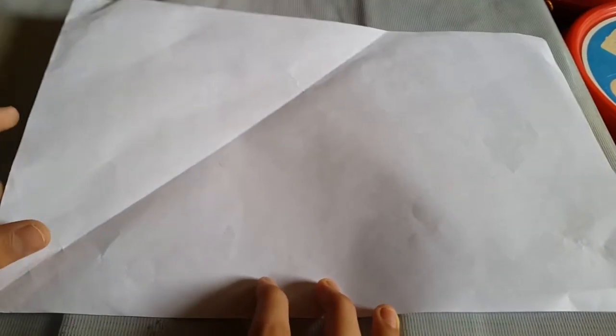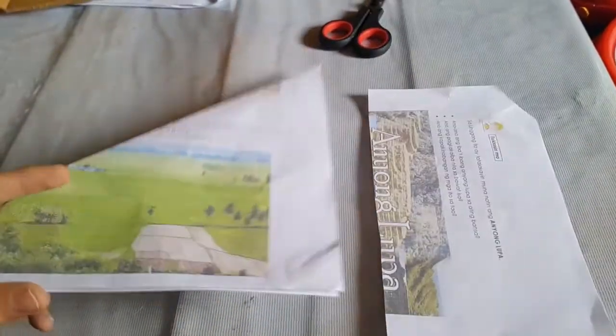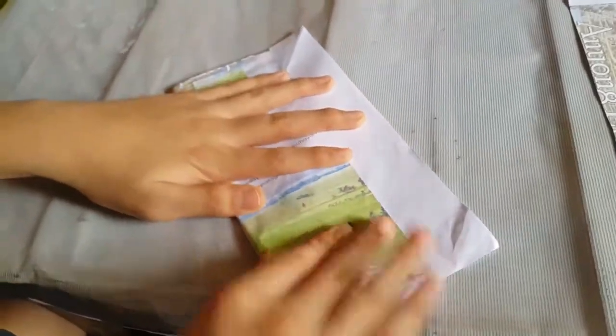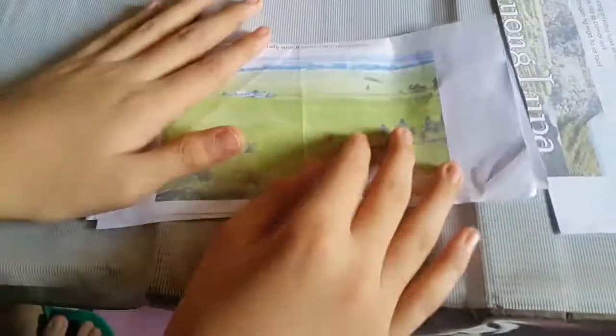So first, we need to form a square. Just fold like this and cut this side here. This part, cut. After you cut this part, open it. Next, you need to fold it in half like this. After you fold it, open it again, and after that, fold it again. And you need to open it again. So there it goes, like that.